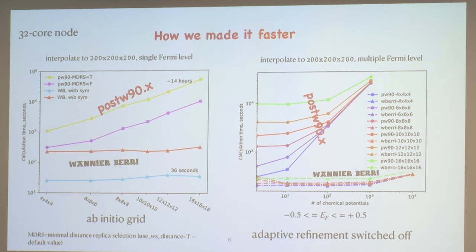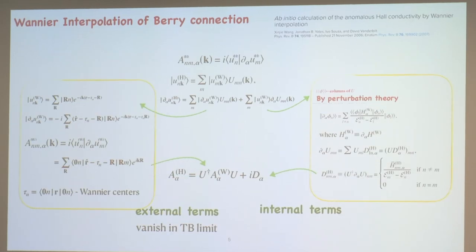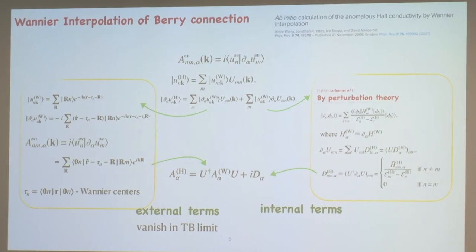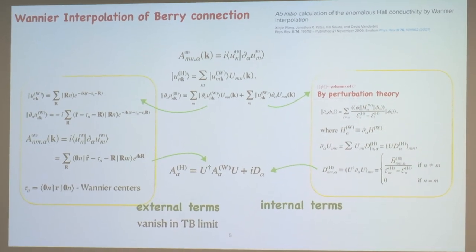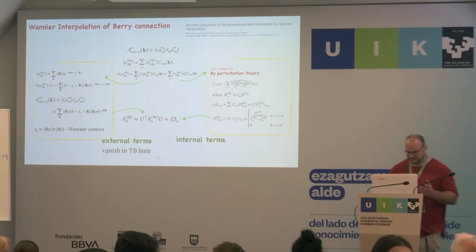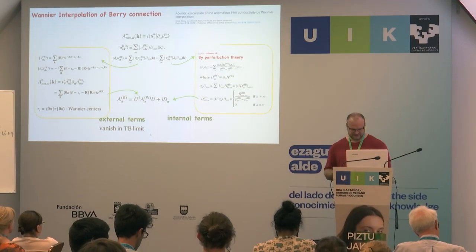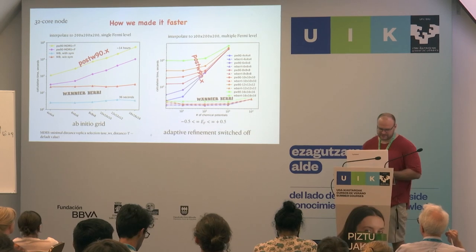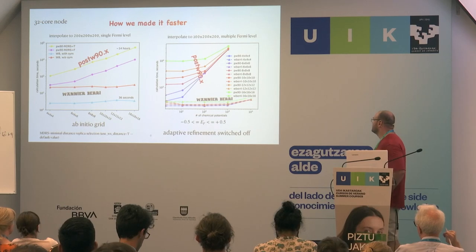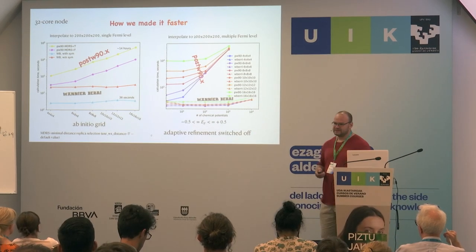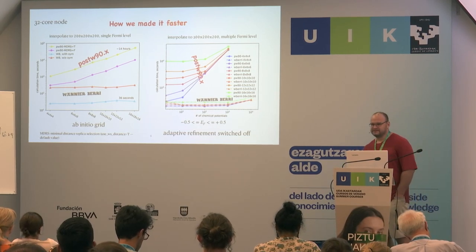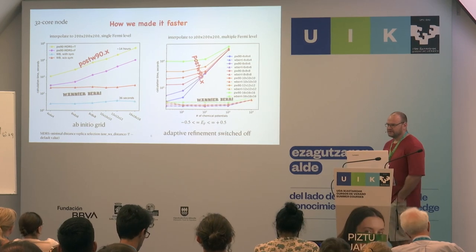So about the WannierBerri code. Basically all these things were implemented in postw90, which is a part of the Wannier90 project. And they worked. And of course, it already was much faster than doing ab initio calculations. But then, of course, we met some limits. And sometimes our speed was not satisfactory. And so in 2019, I came up with some ideas how to optimize this postw90. But finally, I didn't optimize that. Instead, I just wrote a new code.